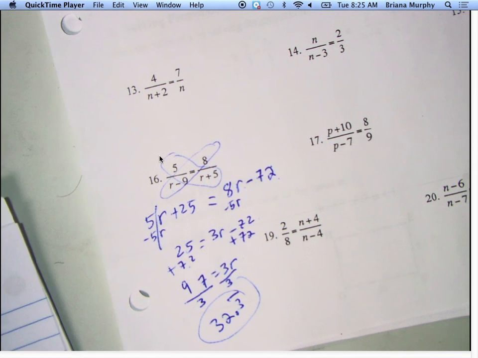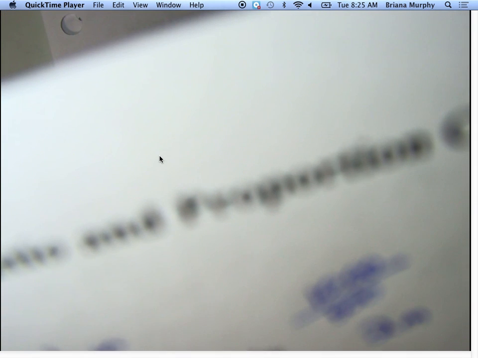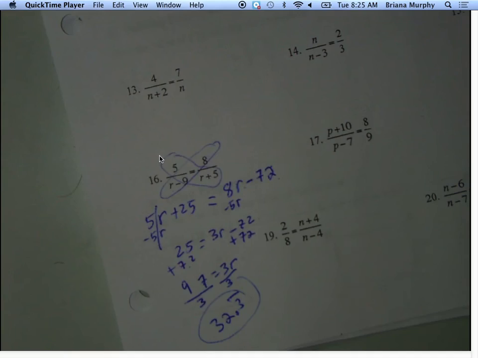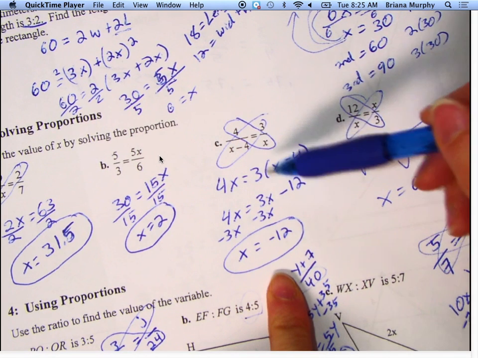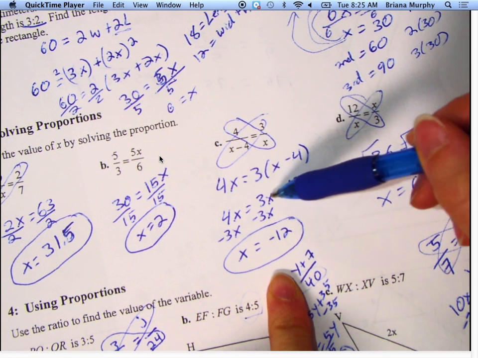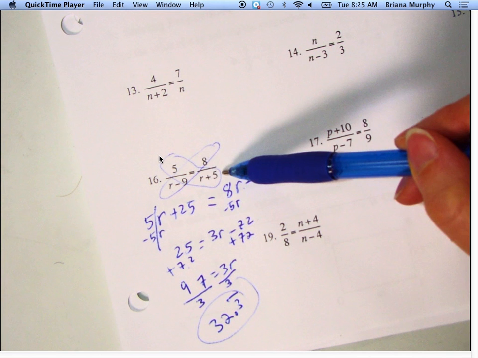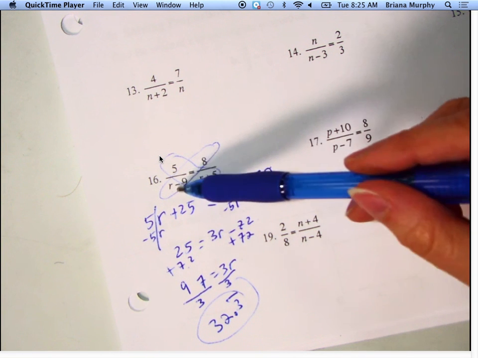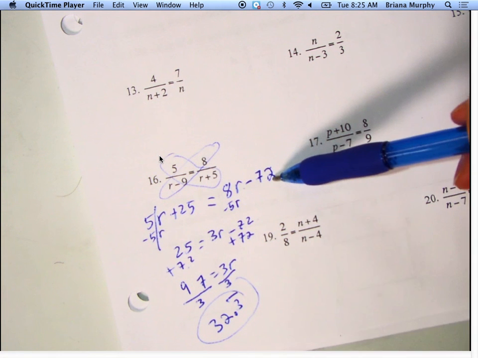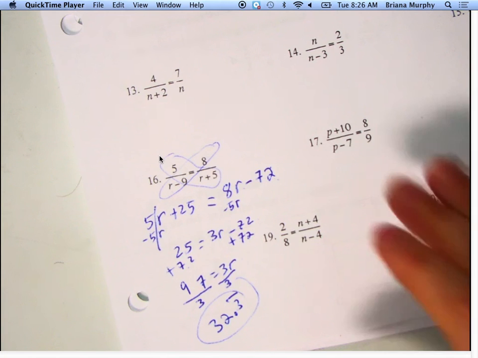So which problem on the classwork did you think it was like that you're confused about? See on number 3? Okay, so you distributed. I just skipped this step right here and went straight to 3x minus 12. So right here, instead of going 5 parentheses r plus 5, I did 5r plus 25. Instead of going 8 parentheses r minus 9, I went 8r minus 72. You could go back and do that step. That's fine. Okay. All right, guys, I'm going to let you spend the rest of the hour working on this homework.